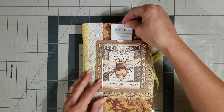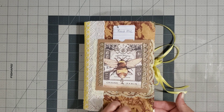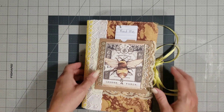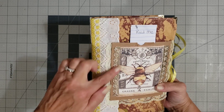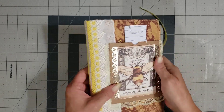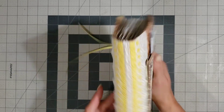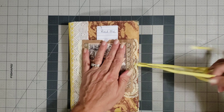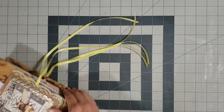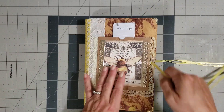She's got this cute little pocket here that you can tuck things in. It's a beautiful fabric cover with the bit corners — I love these little metal-looking pieces, I think it's paper but it looks like metal. She's got lace on the spine and an eyelet closure. That fabric is so pretty for a bee journal, and then you've got the yellow tie. It measures nine inches tall and about six and a half inches wide.